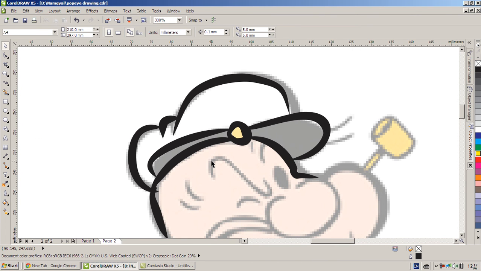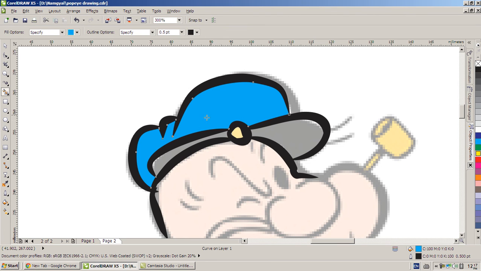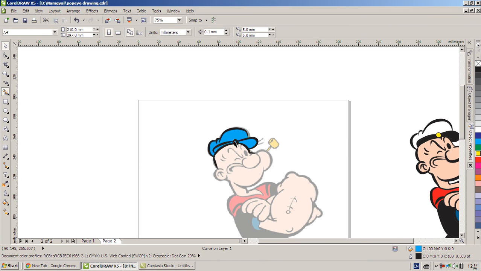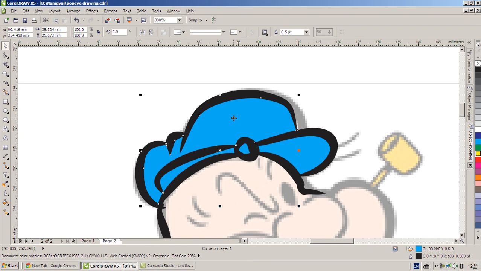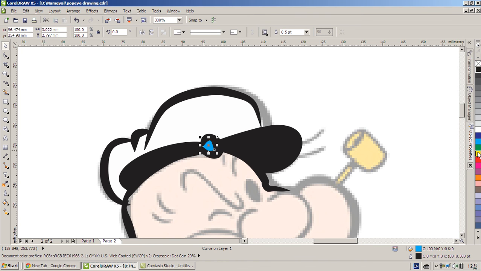So it looks the same, but it works different, because if you had not broken apart all the curves, then you couldn't fill colors in them. So now what we choose is the smart fill tool, and in the empty area, you just click and it fills the color here, here, and here. Now it's very simple. Click on the object, click on the area where you have already filled the color, and go to the exact color you want. This one is black. Go to black color, fill it here, and it's yellow. Click here and go to yellow.